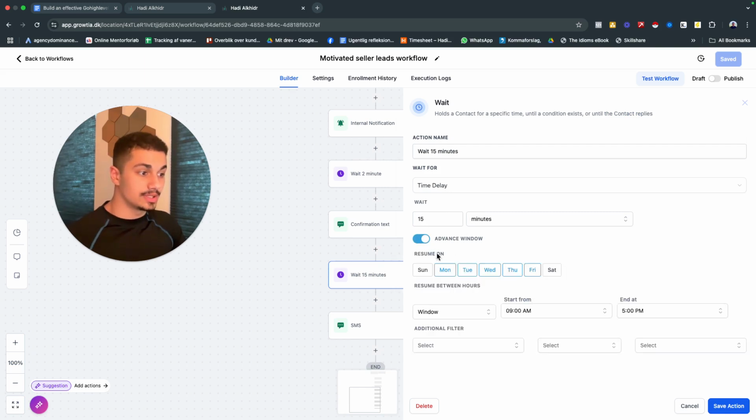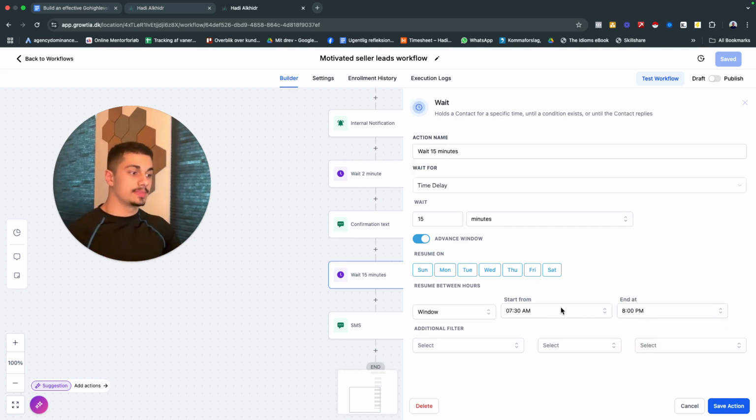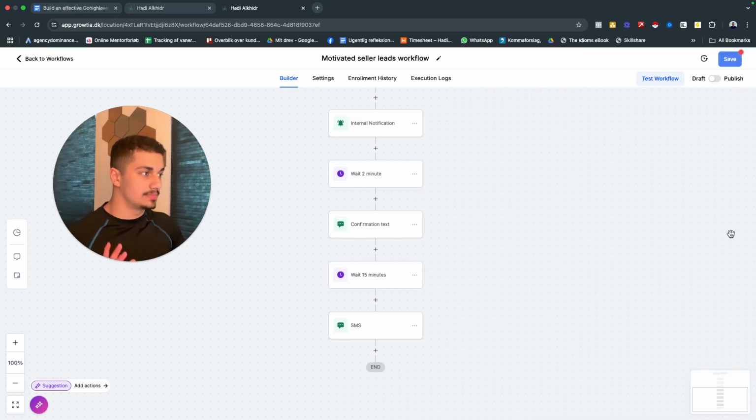You can toggle this on, select every single day of the week, and then start from, you can choose 8 a.m. for example, or even 7:30 a.m. to 8 p.m. Okay, so now this follow-up SMS will be sent between these hours, but for now we're not gonna toggle this on. But now you know how to toggle this on, so you know that's the most important thing.